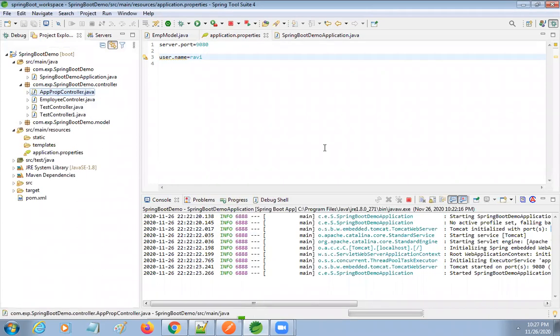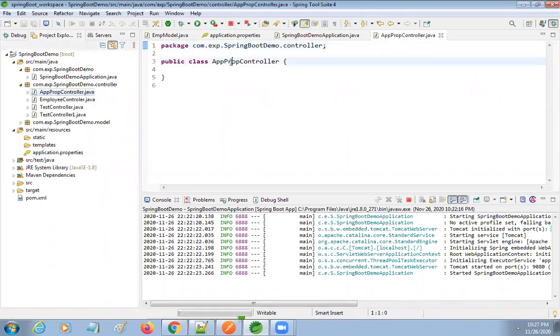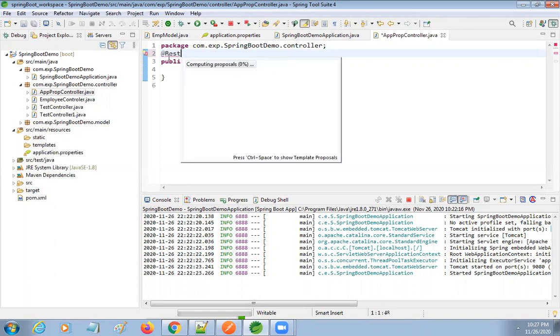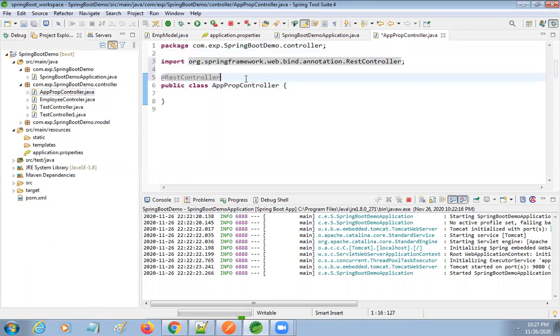I have created it. Now it's an ordinary class. So how to make this a controller? Use the RestController annotation. Now it's a controller.